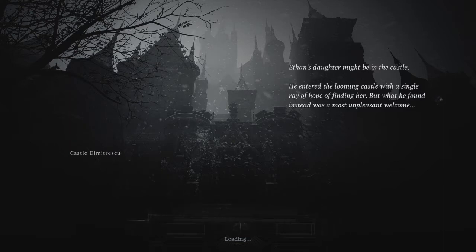So Ethan's daughter might be in the castle. He entered the looming castle with a single ray of hope of finding her. But what he found instead was a most unpleasant welcome.